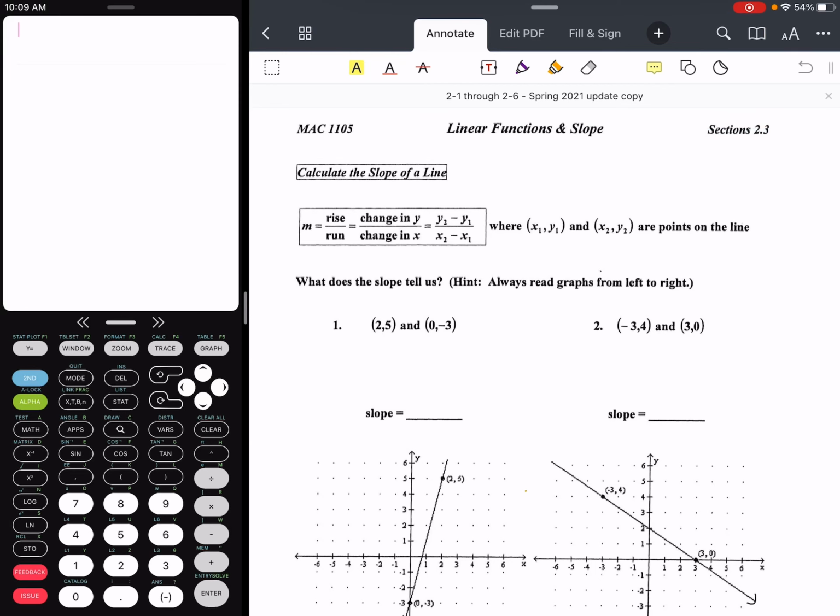In this section, we'll be talking about linear functions and slope. So hopefully a lot of this section is a review for you if you're in the college algebra course. So that's the idea. Hopefully this is a refresher just to remind you about slope, types of linear equations that we could look at, different formats, the concept of intercepts, all this fun stuff.